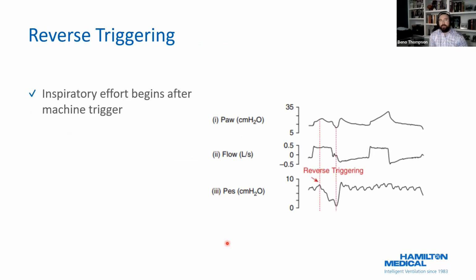And it's a phenomenon that happens with deep sedation. For some reason, opioids tend to be the biggest culprit. But what happens is the ventilator will deliver a passive breath, right? Patient's not triggering at all. And that breath will stimulate the diaphragm to take a breath in the middle of the vent delivered breath.